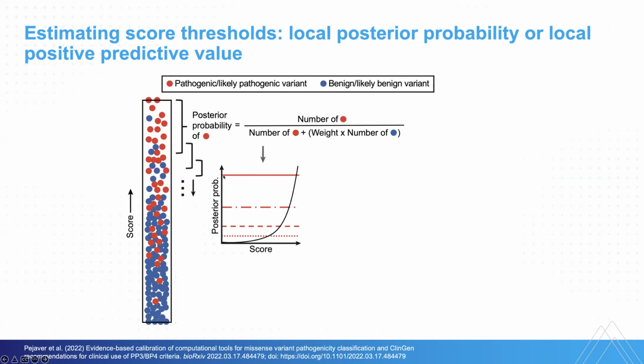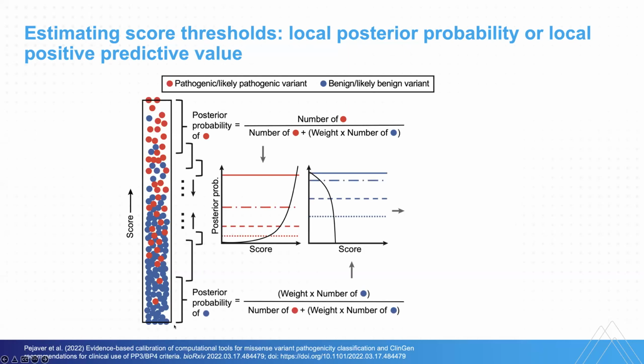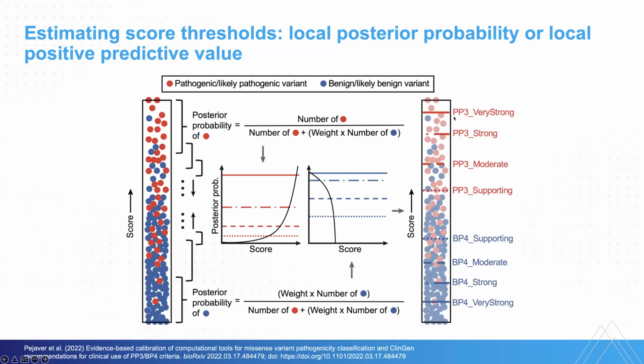Now, in the table I showed you before, there are posterior probability thresholds that we can use to define very strong, strong, moderate, and supporting. So there are these 4 lines here, and wherever these curves intersect with these lines, we can say, okay, that's the particular score we would choose as our threshold that would ensure that we meet those evidence strength criteria. You can do the same for benign, but you go the other way, starting from the lower score and working your way up. And ultimately, this is what we were hoping to achieve: we want to divide all these variants in this box into these 9 different intervals in a rigorous, quantitative, and objective manner.